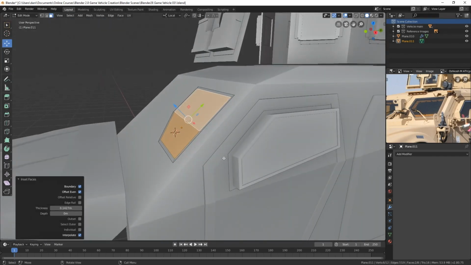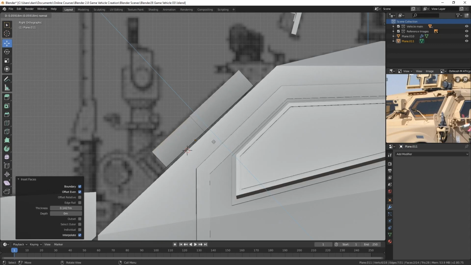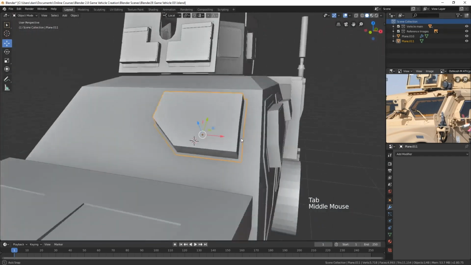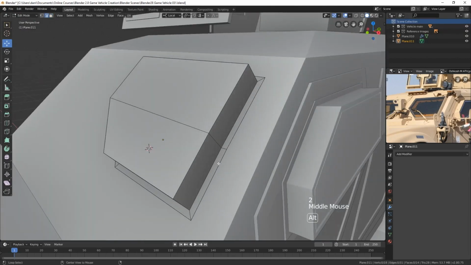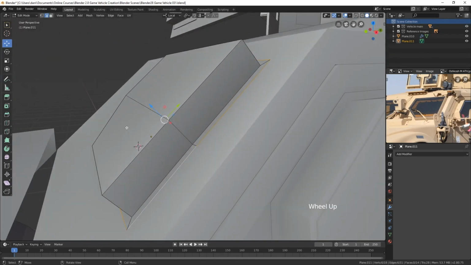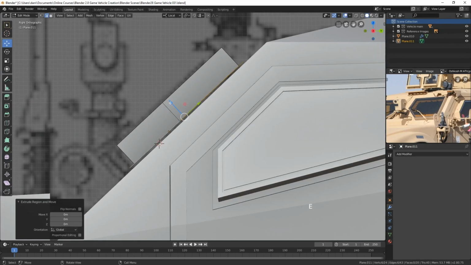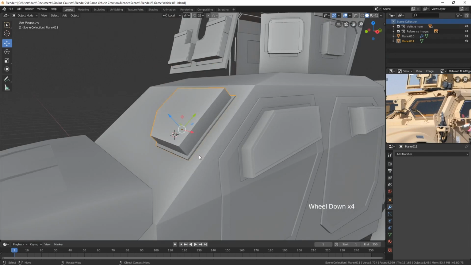Now let's go to the side view and let's extrude up, pull it up some. I'll hit E and just pull straight out, and let's see how we do here. Maybe something like this. Let's try that. Yeah, I think that looks pretty good. And from here, we could select these edges here. I'll press Alt and click this edge, and that'll select the edges all the way around. And then we could extrude back into the cab. So if we hit E and then enter and then drag straight back into the cab like that, that'll give it that little bit of a rim around it.